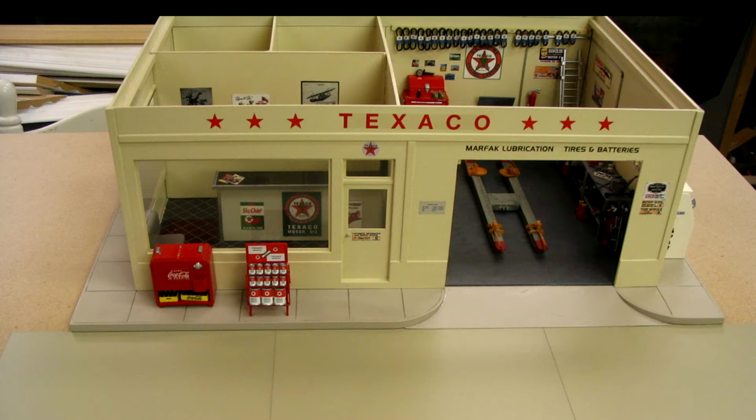So anyway, with that all said and done, we're going to get to work on this one, and I'm going to show you how I did the distributor on the 66, and with that being said, we're on.